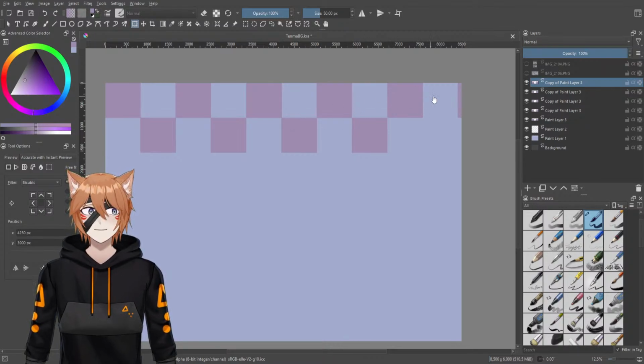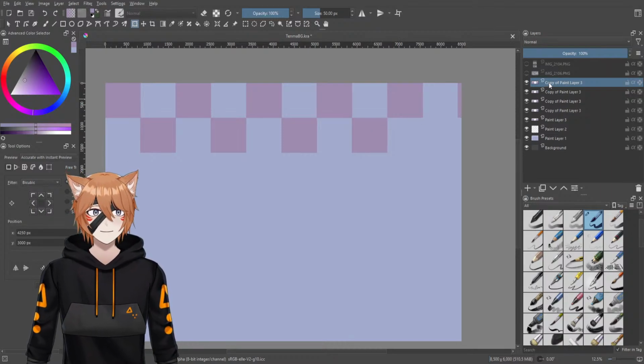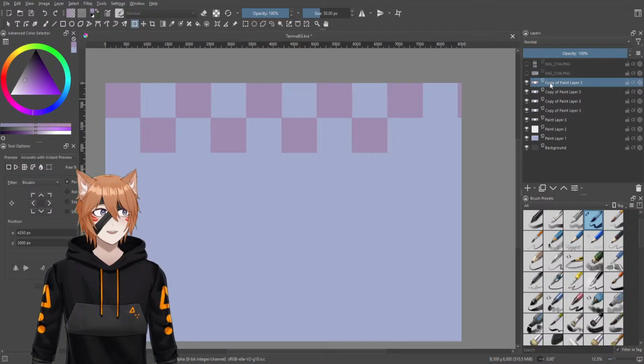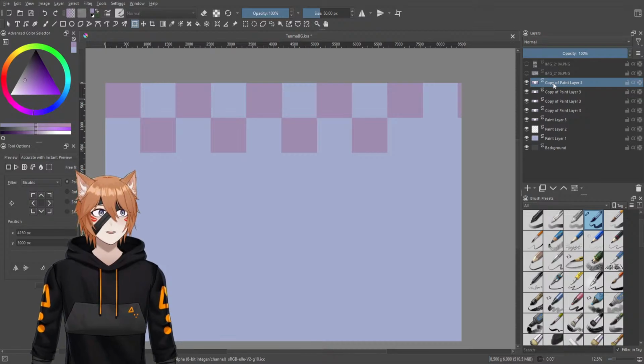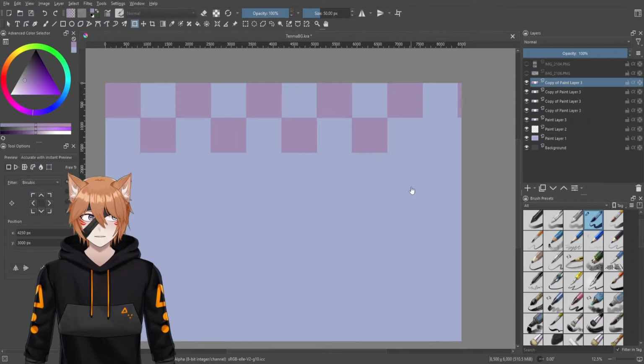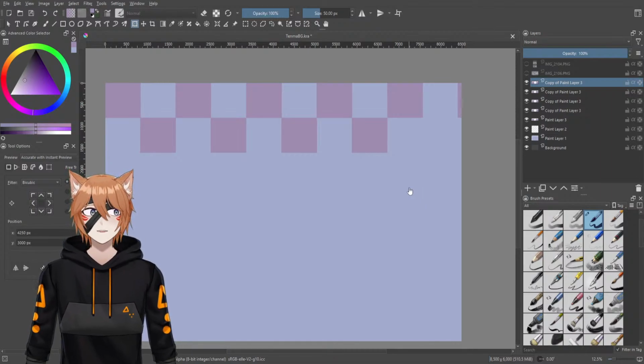So that I can move or merge all of these and move it over, hopefully. Let me go ahead and do that first. I'm going to put them in the middle so that they don't get cut off. Oh. No.